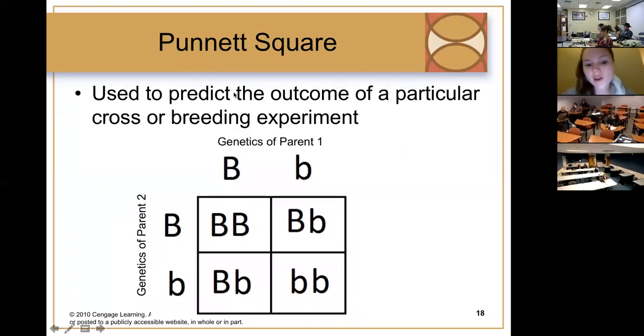So how the square works is, for this first square, you bring down that first letter, and then you bring that other letter across. That's going to give you BB, both capital. For this bottom square, you bring that big B down, and then little b across. Same thing for this other one: this B goes across, and little b comes down. And same thing for the fourth square. You bring this little b all the way across, and then little b all the way down. We're going to do an example in a second to show you how that would work and why that would be important.